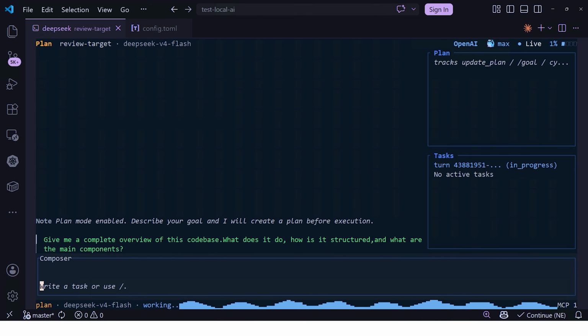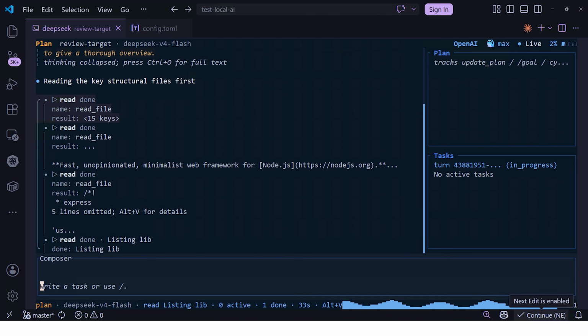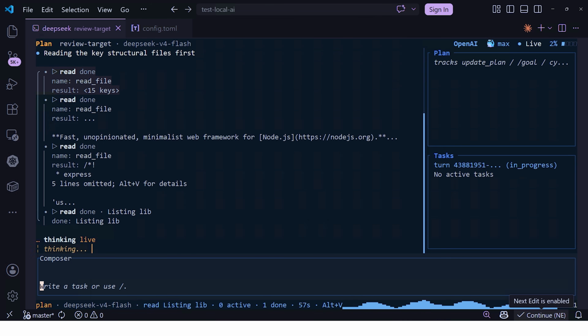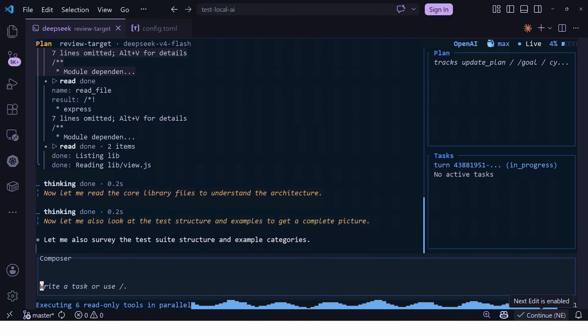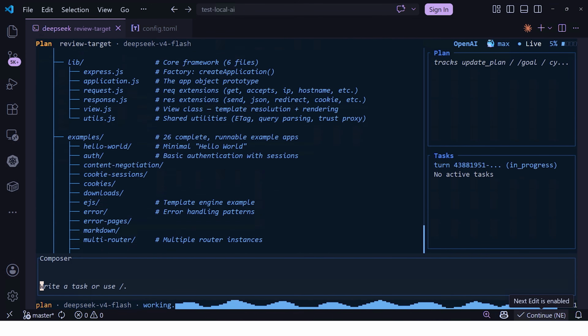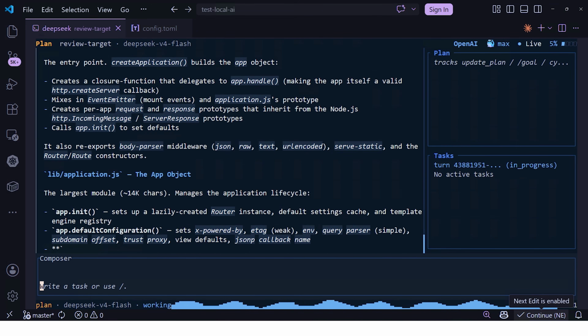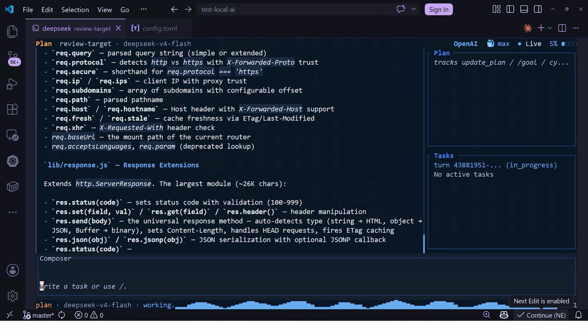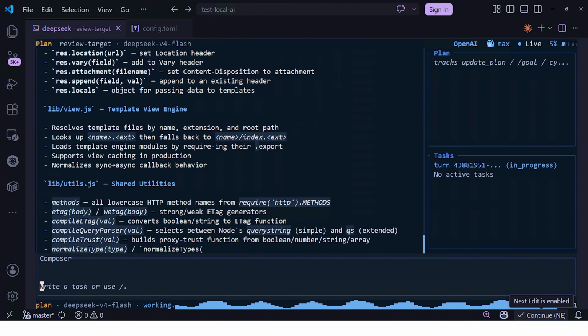The task panels on the right side show the progress and you can see it start exploring the repo, reading the files, analyzing the structure and building an understanding of the entire project. This part really impressed me. It is not just reading the files, it's actually navigating the whole code base, understanding how different pieces connect to each other, building a full structured overview, and all this happening in plan mode. So completely safe, nothing gets changed.